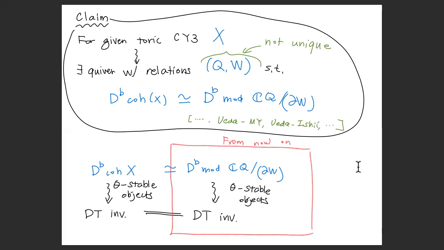But there is a sense that there is a relation between this geometry and the quiver data. And there are several different ways of formulating it. One way which I kind of like, because I worked on it when I was a grad student, is counting stable objects in the coherent sheaves, so like vector bundles. The statement is that given a toric Calabi-Yau 3, there exists some quiver with potential such that the left-hand side can be formulated as the module category on the right-hand side.